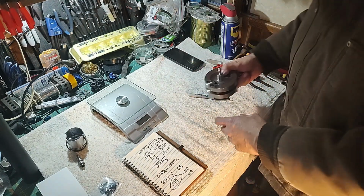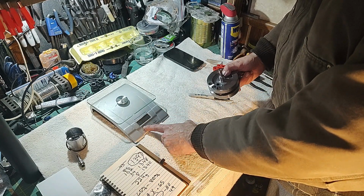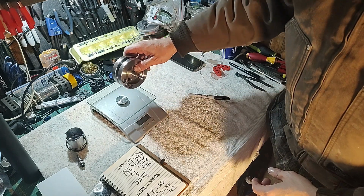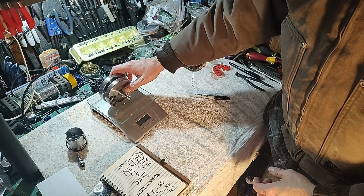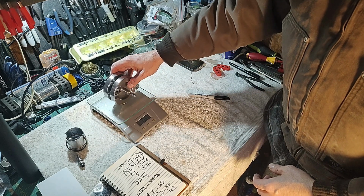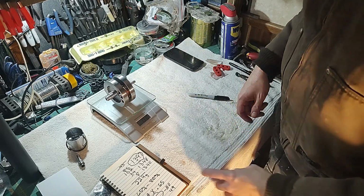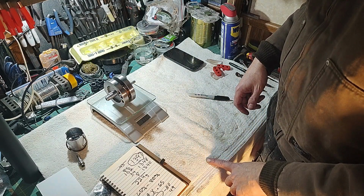But let's go ahead and weigh it. So go to the grams, and well, I'm really hoping we get a decent number here. We got 1,370. So we only lost 30 grams by drilling those holes.